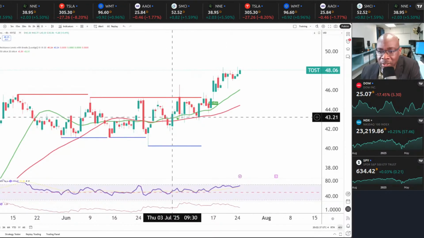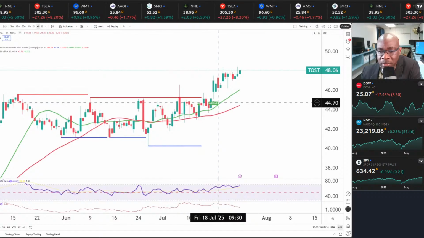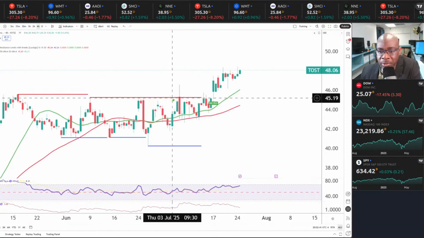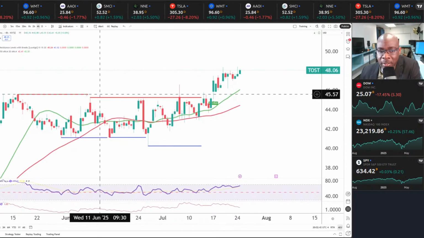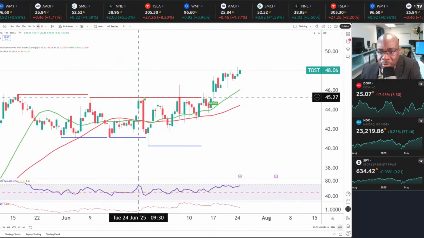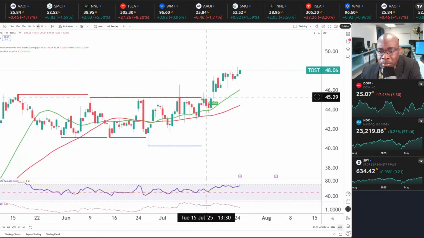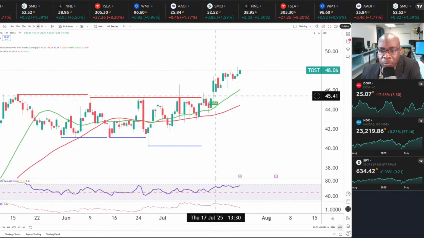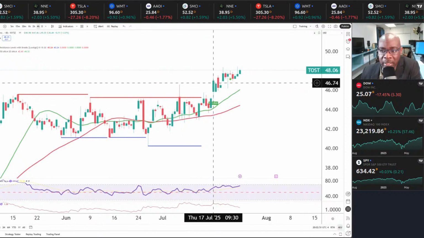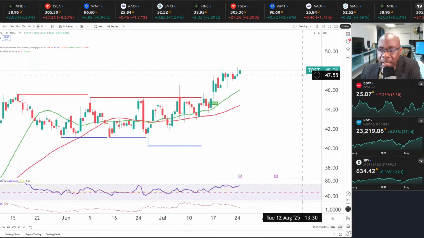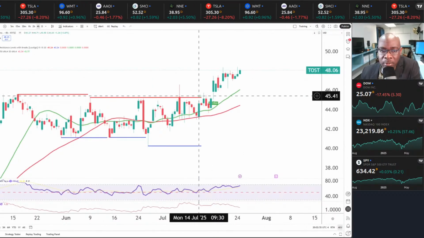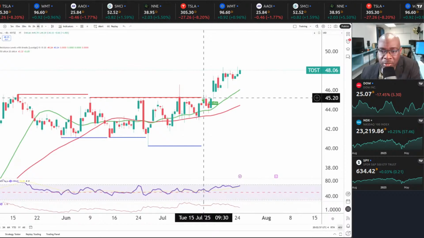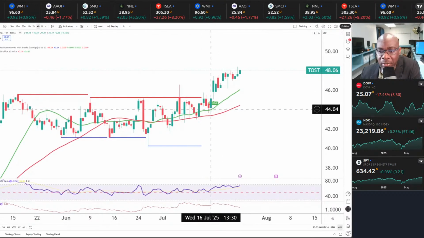The reason why I say that this stock is tradable is because here we have our areas of resistance. You see these red lines here? Those are our areas of resistance. The stock just broke through that area of resistance. So the stock is well above it. You see the stock price is over here at 48.06, which is well above the red lines here, which is our areas of resistance. And then we can look at our moving averages.